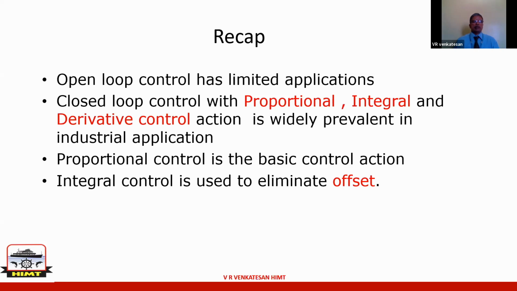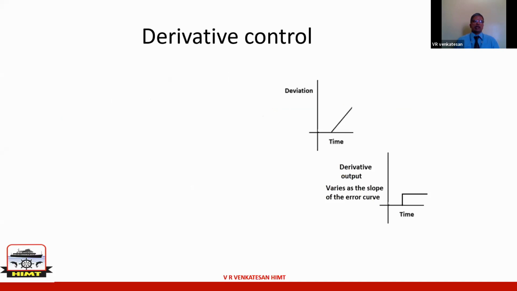Steady state error means if your boiler is running at 20% load, you will have a steady water level. If a boiler goes to 50% load, the steady water level will be lower. It will maintain a steady value, but it will become lower. That is the problem with offset. So if you want to eliminate offset, then integral control is used. So in the last class, we saw how integral control eliminates offset. Moving further, today we will look at derivative control.